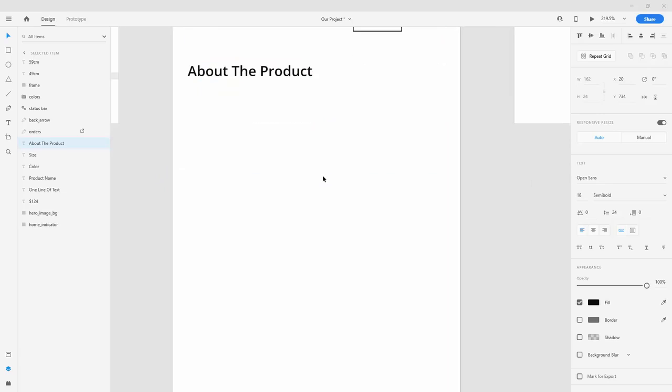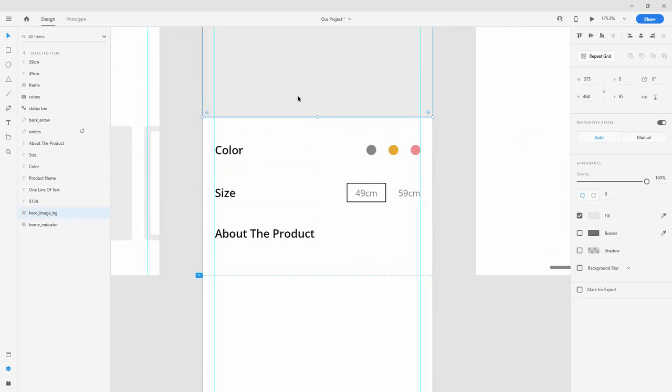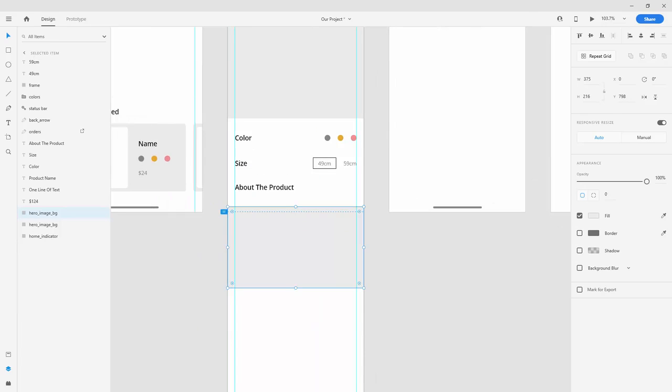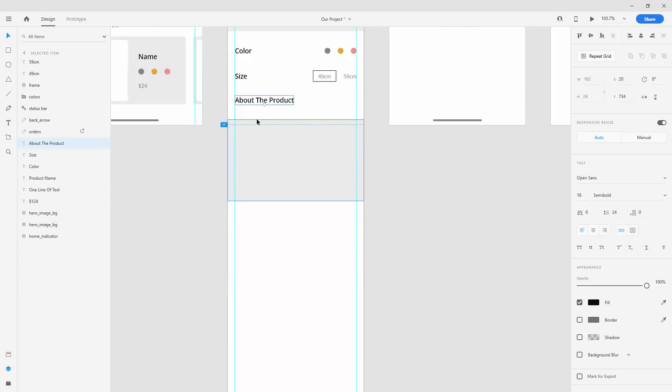So you can either copy this image, so Control D, move it all the way down below, and for the dimensions use 375 and maybe 216, and just make sure it's 40 pixels down from the text. So 1, 2, 3, 4 like this. And now what we need is another of these, so another title, Control D, position it like so, and maybe write in, for example, comfy and stylish.